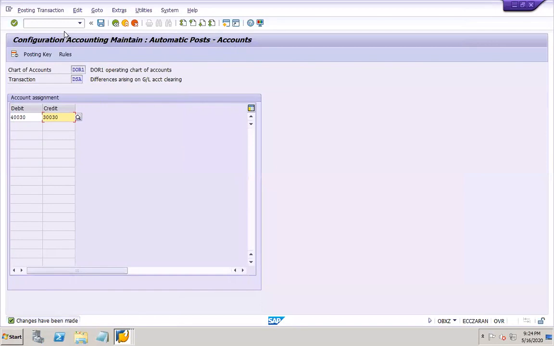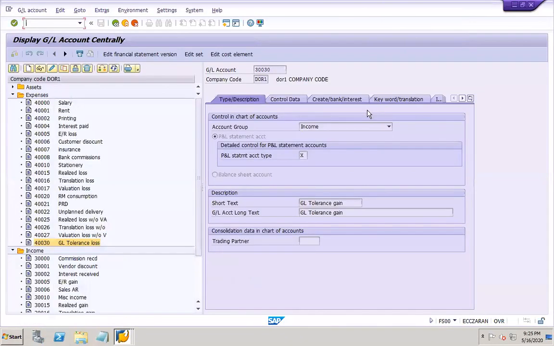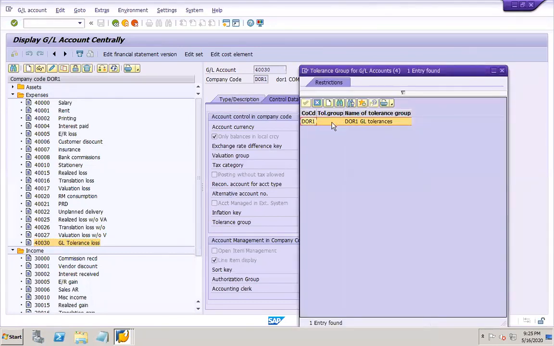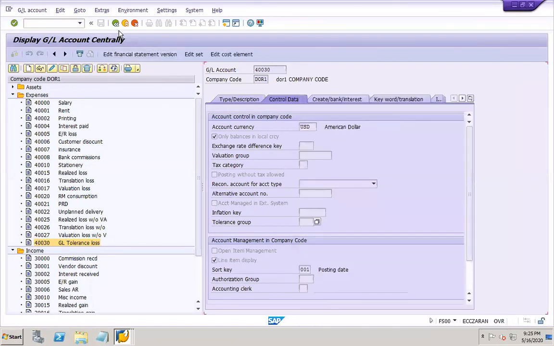Changes have been made. But you also have to make sure of one more thing. We have created the GL tolerances with a blank name. Had I created with some name, I should be assigning the tolerance group, the GL tolerances group, here. Because it is a blank name, I need not assign here. That's the only difference.